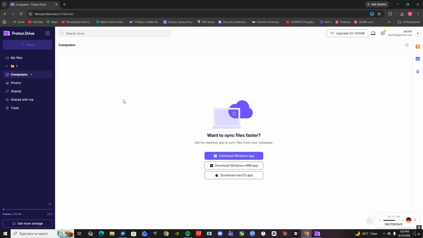You can also check the activity section to make sure your files have finished uploading, that there aren't any sync errors. So there's a big mistake that people make, and it's very important. Proton Drive doesn't automatically protect every file on your computer. If you save an important file somewhere outside your selected folders, it may not be synced. So always check where your important files are stored. Make sure that those folders are included in My Computer section.